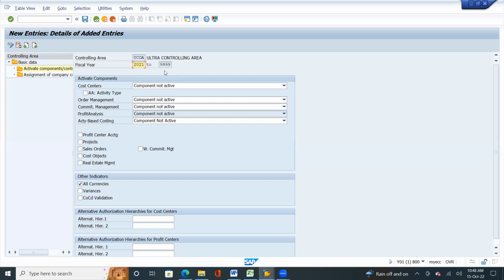What do you mean? What will you upload in LSMW? For example, we are using Oracle and we are migrating it to SAP. Whatever the Oracle data is, it will be uploaded to SAP using the steps.